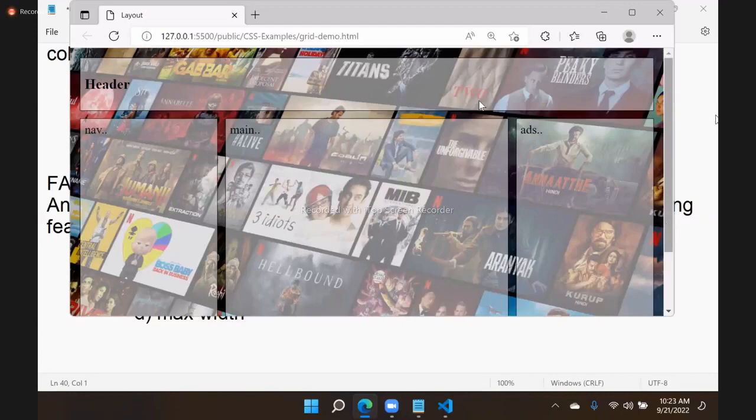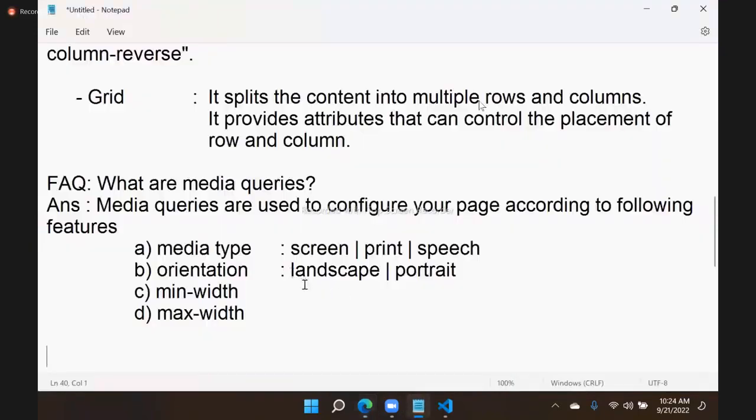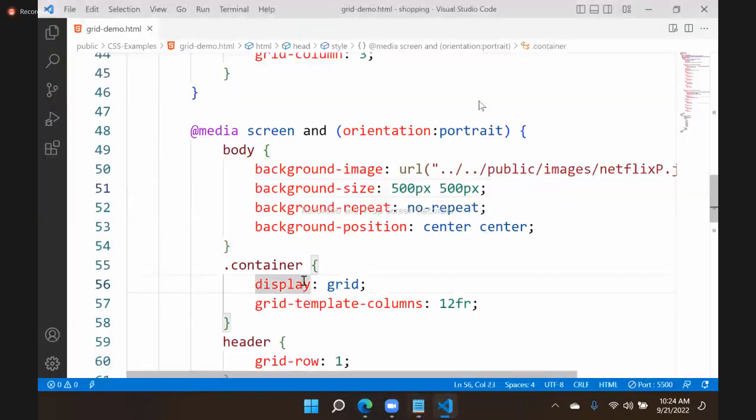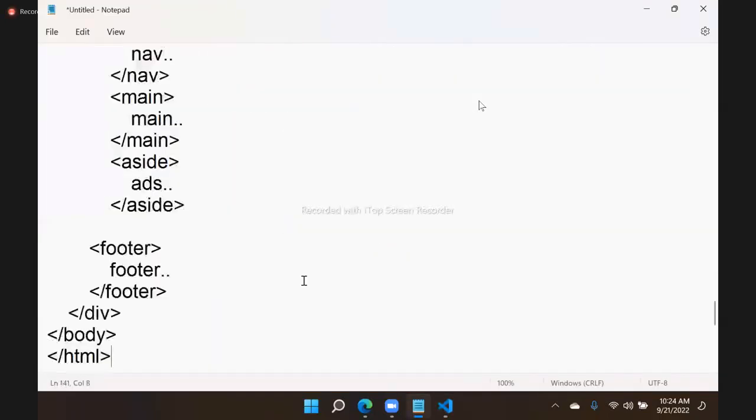As of now, our concept is to understand correctly what is grid. This example I will copy for you. You can try this. I will copy this example here. Okay, that is the example. So we designed a layout which can change according to the device orientation, depending on landscape or portrait.